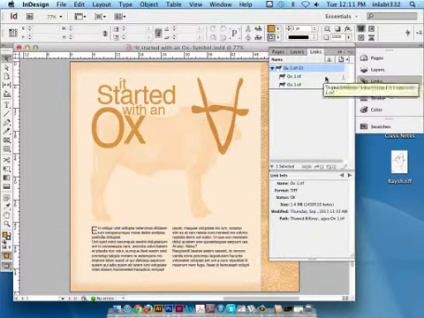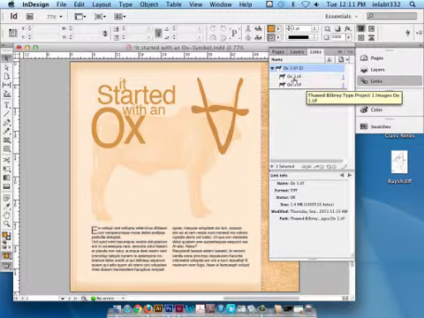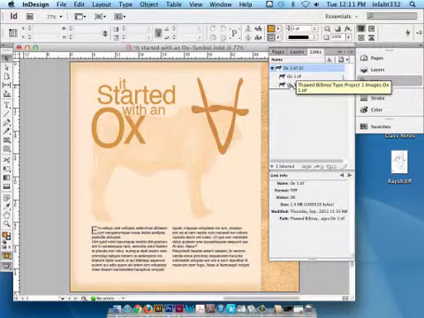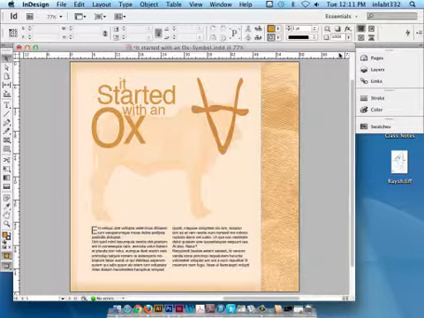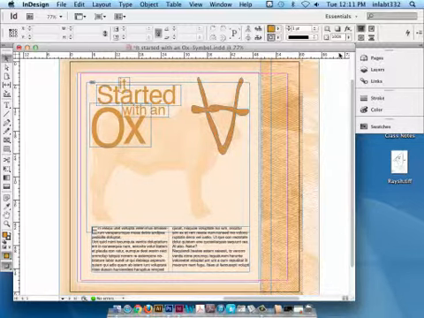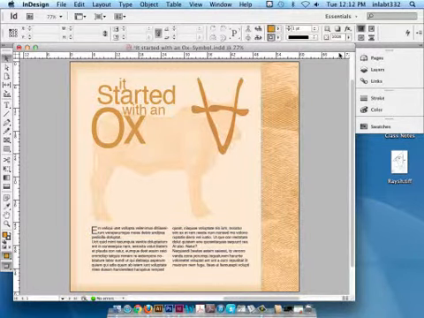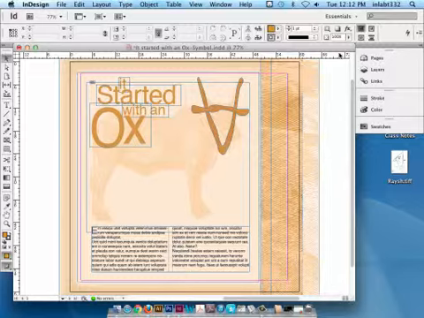No exclamation points, no question marks. This is a linked graphic. If I don't link graphics, when I go to print, they will print pixelated. And that's not pretty. It makes it look low resolution. Okay, I'm going to hit the W key. This is my working mode right here. Okay, it doesn't look as good, does it? W is what you see is what you get. Print preview or working preview.